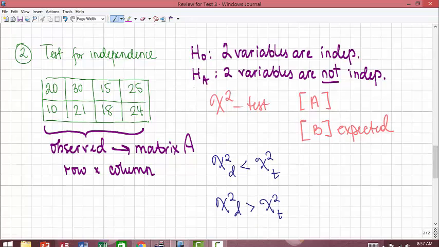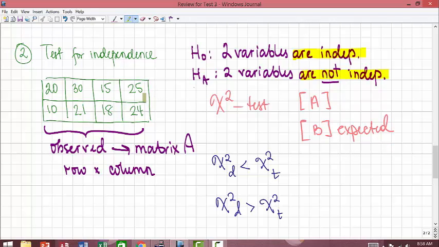In test for independence, we're always interested in two variables, and your null hypothesis will always say that they are independent. Okay, one of the most common mistakes that I see happening is that students just mix them up and say that the two things are not independent for null, and for the alternative they'll say that they are dependent, but that's not how it goes. Okay, for null hypothesis, always say they are independent. Alternative will say they are not independent.